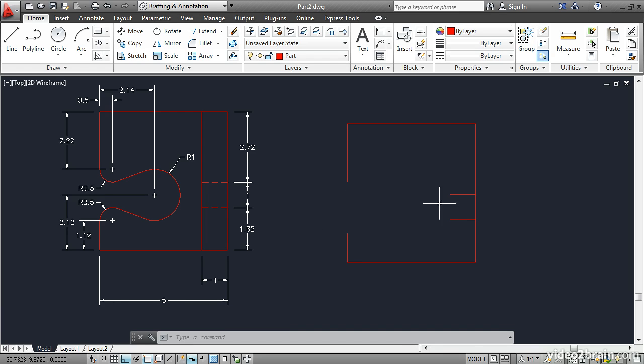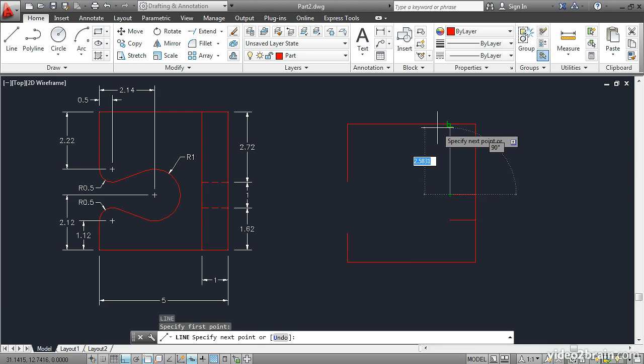The next thing I'll do is draw in this vertical line. To do so, I'll type L Enter to issue the line command. Click right here and move the cursor up until I get near the top. You'll see a green marker appear which indicates the perpendicular snap. Note that you don't have to have the cursor right over that point. As long as the green marker appears, you can rest assured that AutoCAD will snap your line to be exactly perpendicular to the chosen line. So I'll click right here, and the line is drawn.